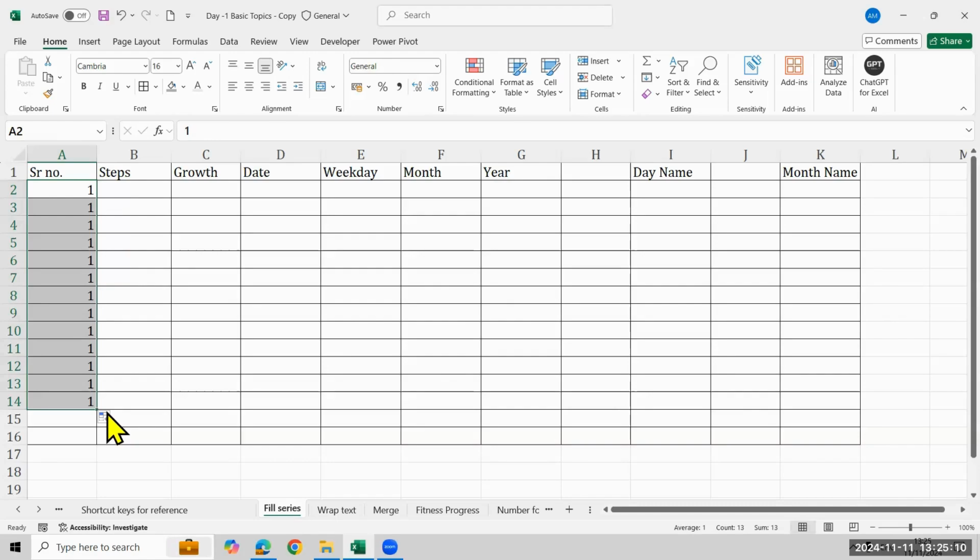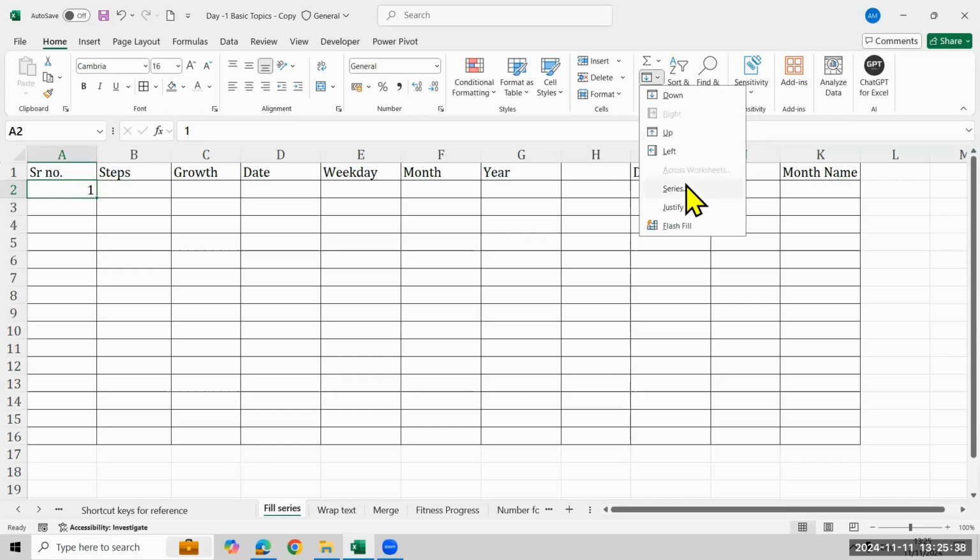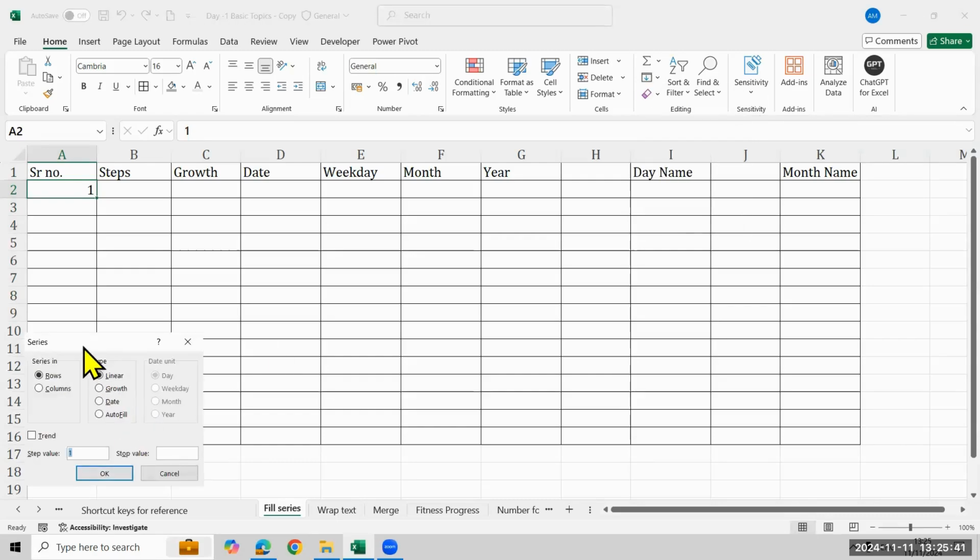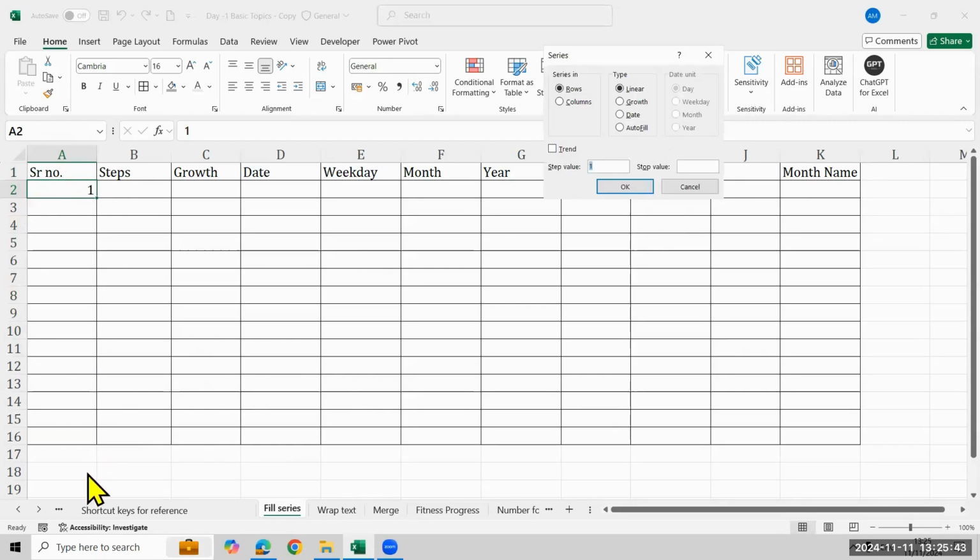You have to type manually 1 and 2, then you have to drag it. Control and drag. Control and drag. Chalo. Control, drag. What happened? Now you got it? Till 500, I said. What do you do? Are you still going to drag it? No, right? Okay. You will just press 1. And if you go here in the fill series, listen carefully, everyone. Fill series. And then you have here whether you're going towards columns or rows.